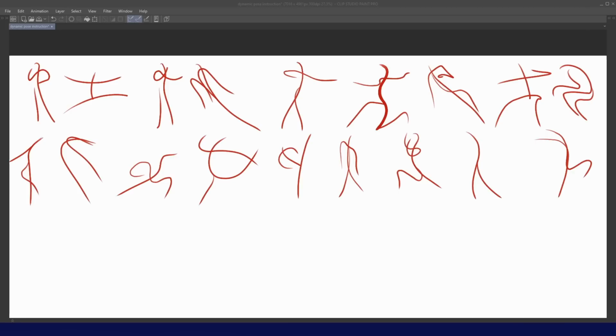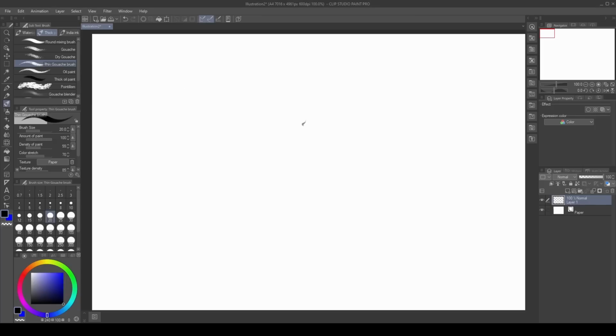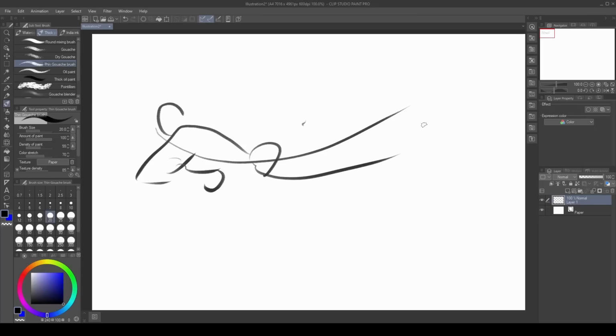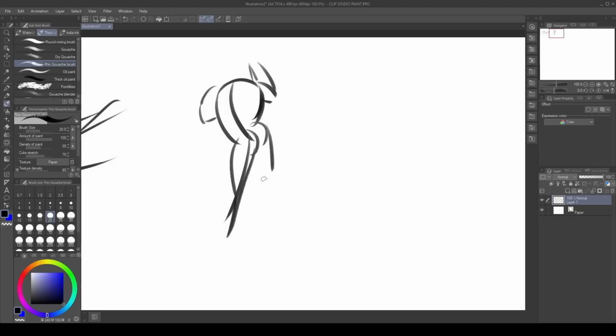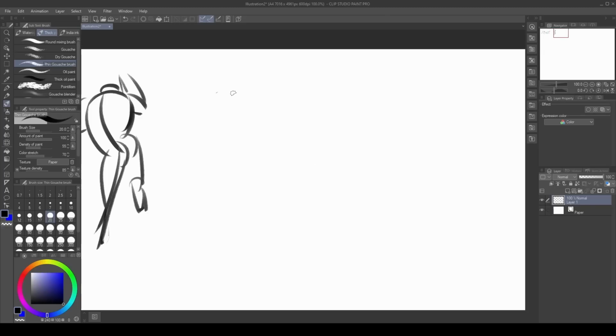Now you can also do a more in-depth version of this. If you want to do some of the contours, not just the pose, you can do some of the contours of the line of the body itself and simplify that down. Again, give yourself a really limited amount of time of just 15 or 30 seconds, and that forces you to let go of everything but what you absolutely need.